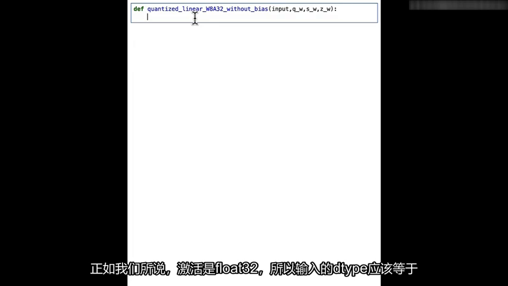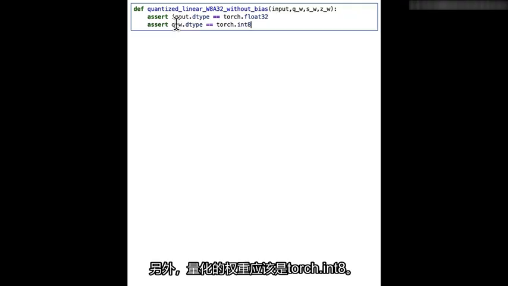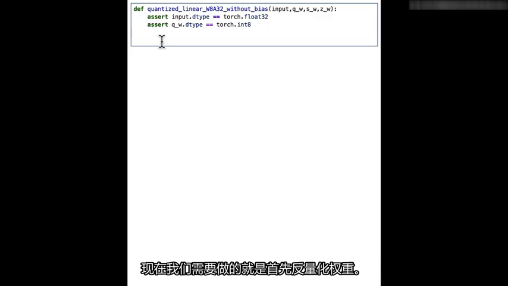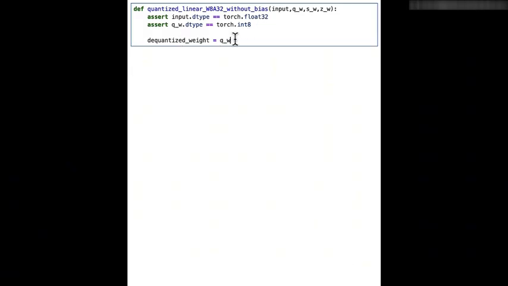As we said, the activation is in float 32. So the input dtype should be equal to torch.float32. Also, the quantized weight should be in torch.int8. Now, all we need to do is to first dequantize the weights. So dequantized weights equals q_w.